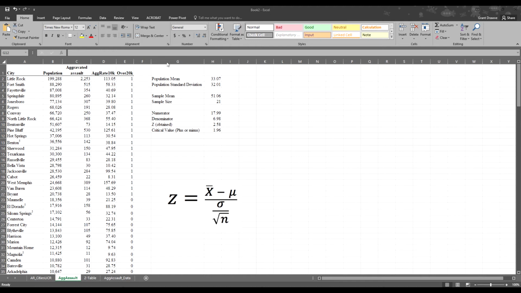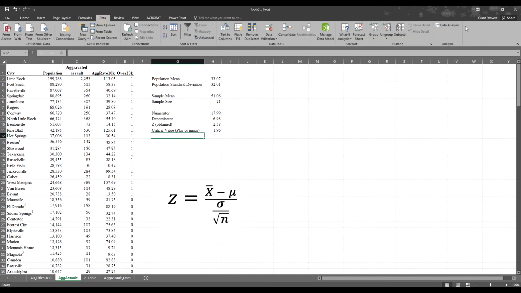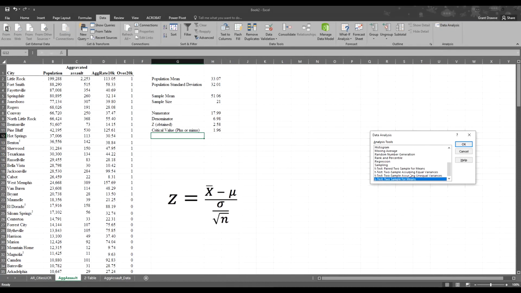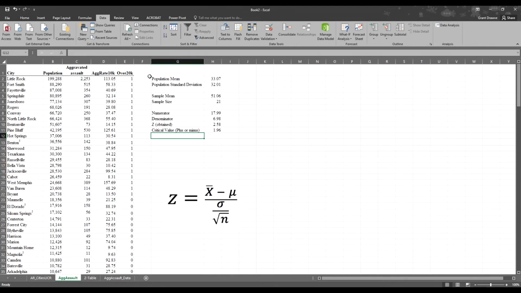Now, there is a way to do it within Excel in the Data Analysis ToolPak under Data, and hopefully you've gone ahead and added this in. Getting ahead because I know what the formula needs within the Data Analysis ToolPak, we're going to be using the z-test at the bottom of this, and it's going to be the two sample for means. Before we do that, there's a couple things that we need to do so we can use that formula itself. It's going to need the population variance. So again, remember we have the standard deviation, so all we have to do is square that, or multiply it by itself.